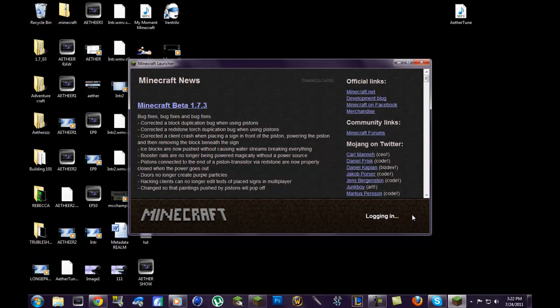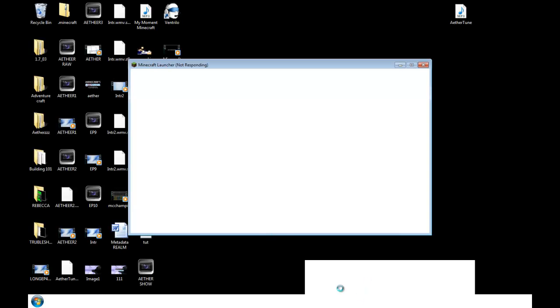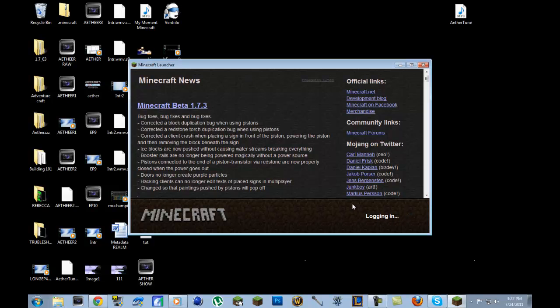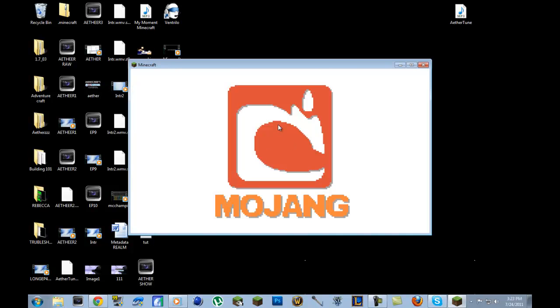So you can just go from here, give it a second so it logs in. I don't know why it's so slow lately. Usually it's really fast. I just got a black screen, why? It must be something my computer's doing. Okay, let's try again. Let's try to log in again. It should work this time. It's just being stupid. Come on, you can do it, buddy. Why is there a white thing on my screen? Are those dead pixels on my screen? That's not good. Okay, finally we log in.